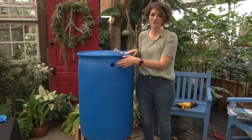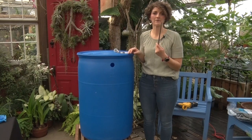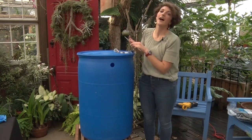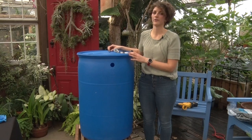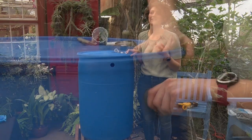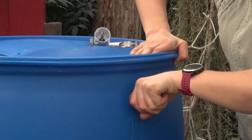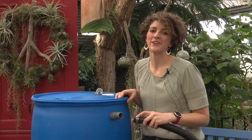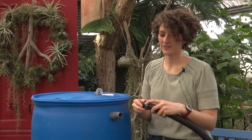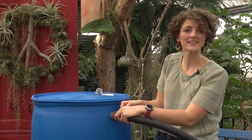Once you have drilled your overflow hole, it might be a little tight — use a metal file to carefully make it just the right fit for a tight seal. Use PTFE thread tape or caulking to make sure it's really watertight. Once your adapter is set in the barrel, attach your hose and tighten the hose clamp and you'll be all set.